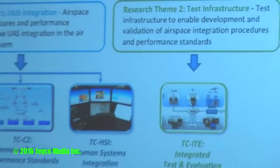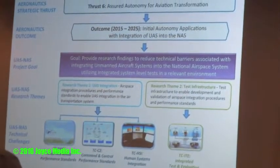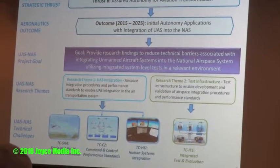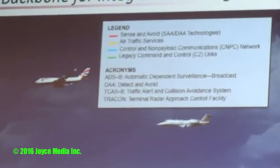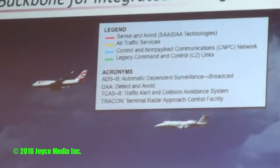Our fourth technical challenge, of which Sam is the technical lead, is the integrated test and evaluation technical challenge. In addition to developing a test infrastructure, a live virtual constructive distributed environment, which we'll talk a little bit more about, that allows us to do our research in these system level integrated tests, they also conduct these tests, meeting the requirements for the other three technical challenges. So that's a lot to say about our project, very quickly, but to say it a different way, we have this high-level concept operational view of the project. Basically from what I described, you get that feel for IT&E being the backbone of our integrated testing.